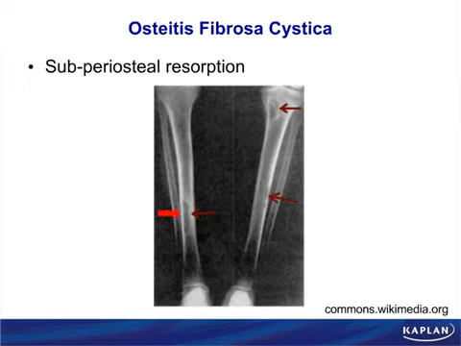And this is what we call Brown tumors. So you could see Brown tumors on the x-ray here. And this is what Brown tumors look like. This is due to chronically elevated PTH levels, leading to subperiosteal bone resorption. And this is osteitis fibrosa cystica. You can also see this in patients with primary hyperparathyroidism. Same idea, chronically elevated levels of PTH. You also can see this with vitamin D deficiency. Vitamin D deficiency will also lead to secondary hyperparathyroidism, chronically elevated levels of PTH, and then they can also develop osteomalacia or rickets in children.